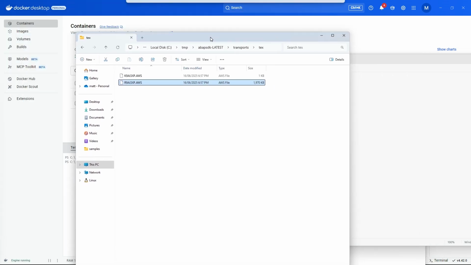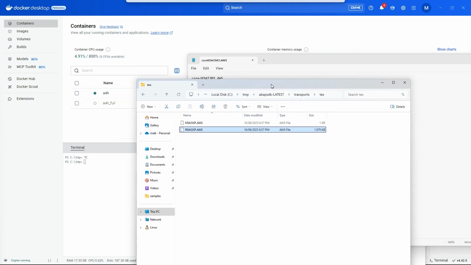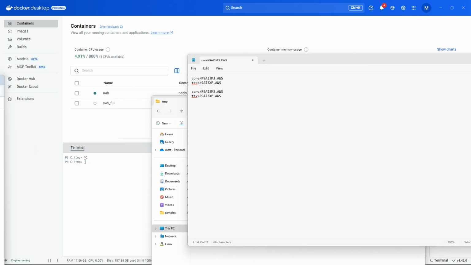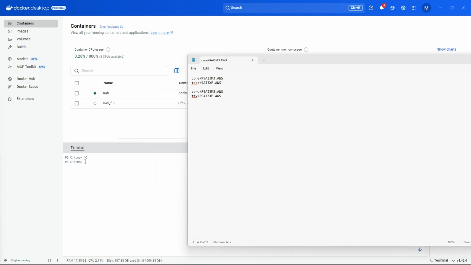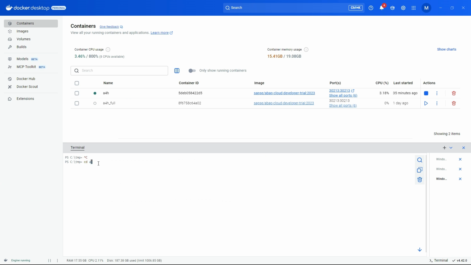Excellent. So the next step is that we need to copy these into our transport directory. Now, in Docker, we're going to use Docker commands. If you're not using Docker, you talk to your basis friends. They'll know how to put transports into the transport directory for you. But in the Docker system, let's just change directory to that transport directory. So let's just go cd abab, and then I think it was cd transports, and we're in that transport directory.